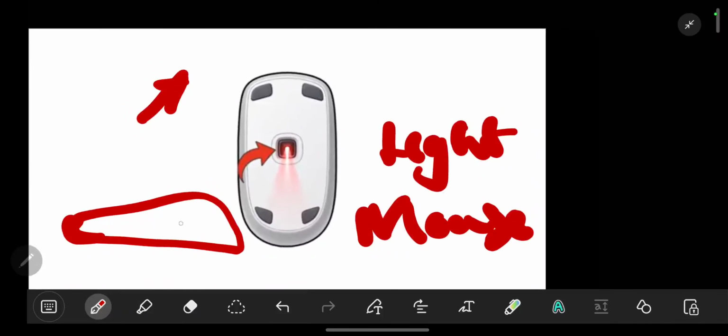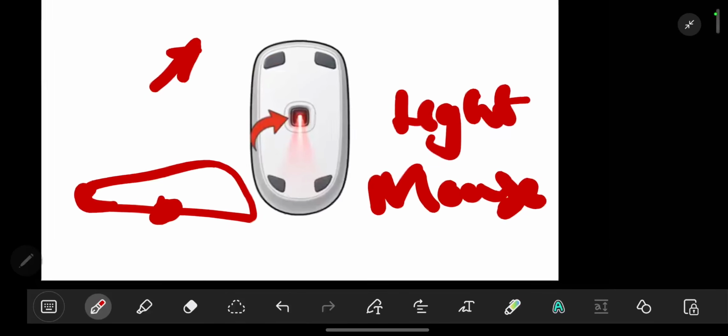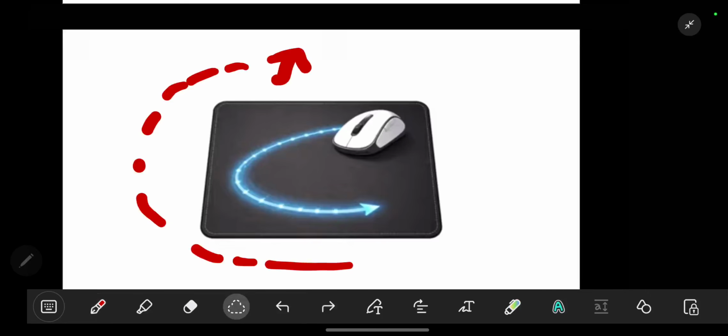So we have the light mouse like that, it uses light. As it moves on the surface, it is able to create that movement, and this will be exactly the same movement that the cursor will be making on the screen.